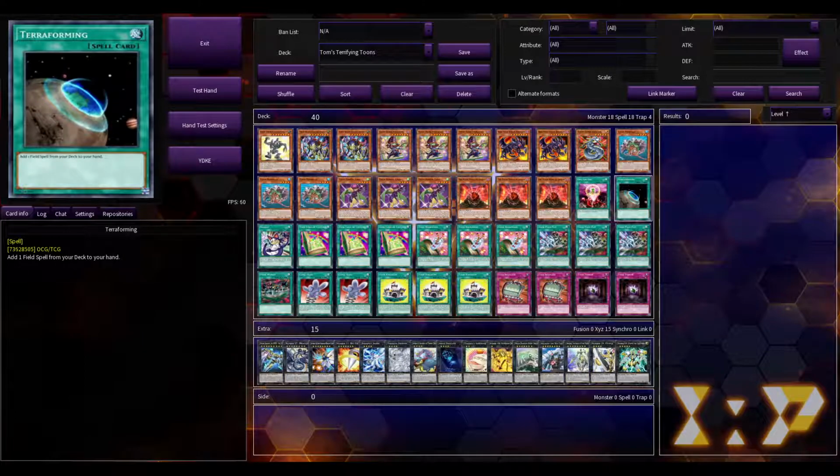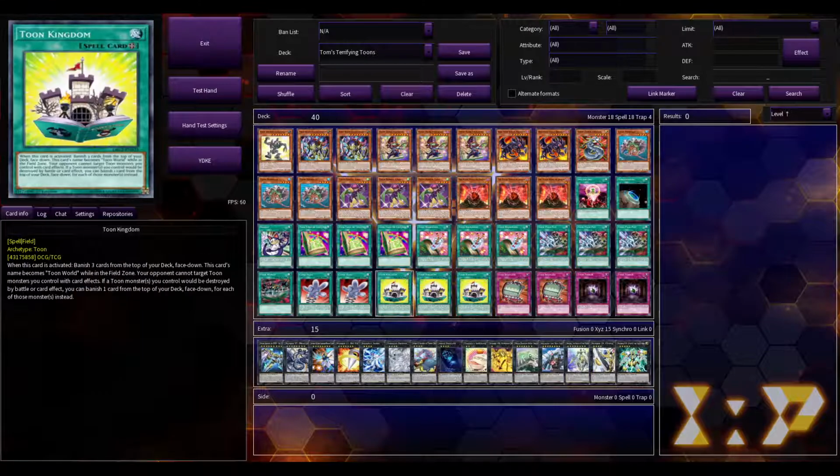Next, we're running 1 Terraforming. I feel like we're making deck profiles of a lot of decks that require a field spell, but yes, we are running the 1 copy of Terraforming because your Toon Kingdom is so important to the deck that you have to get it as soon as possible. If you don't have Toon Kingdom, it's not the end of the world, but you kind of want Toon Kingdom out on the field, I'll just say.